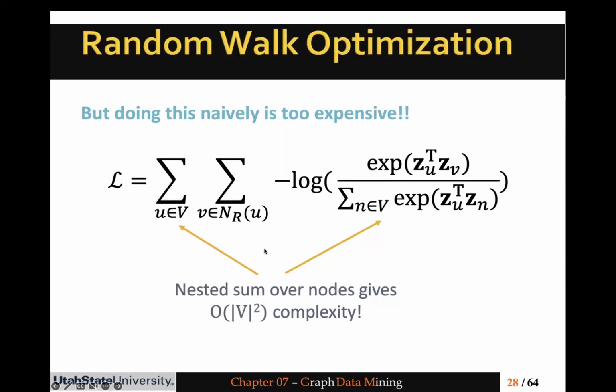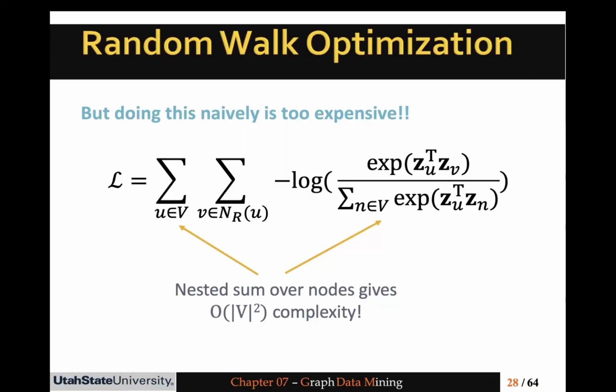I think the arrows already point to where to look for finding the issue or the bottleneck of the algorithm. But I think the main problem here is that I am looping twice over the whole set of nodes. In other terms, for every single node in my vector set, I am again computing the exponential term of the dot product of that node with every single node that exists in my graph. So this is kind of like a pairwise dot product between all the nodes and all the nodes again. So it's very expensive.